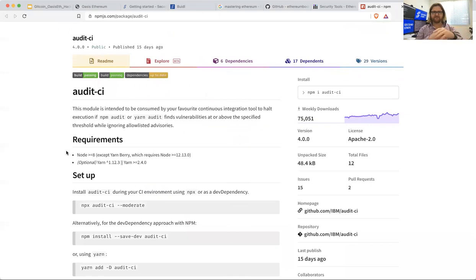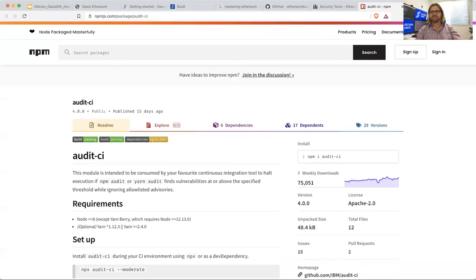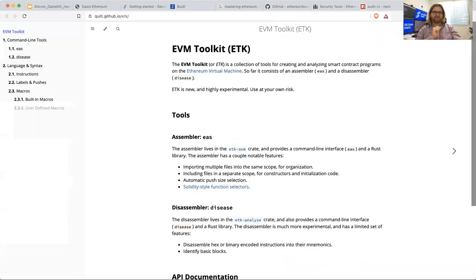Have a bit of a read. It's essentially allowing you again to make sure that your DApp is using best practice. A lot of the stuff's automated because a lot of people are writing DApps and they need these tools so that they can do the best. And this EVM toolkit is another one. You can have a look at that link up there. So please have a look at these and use these.